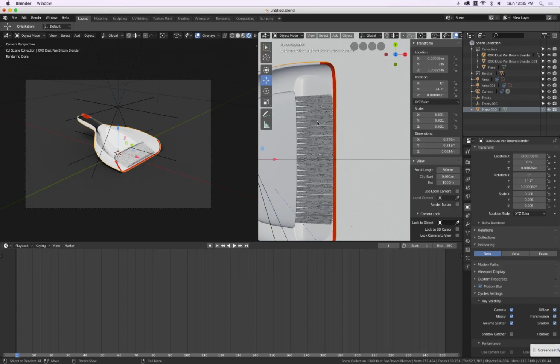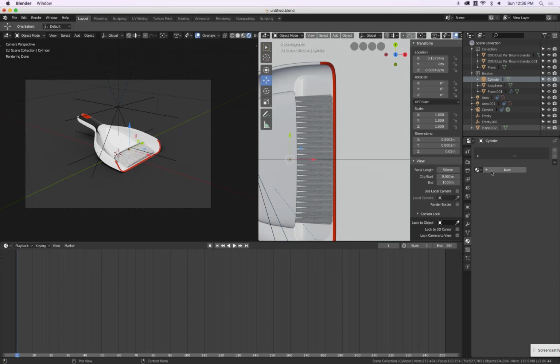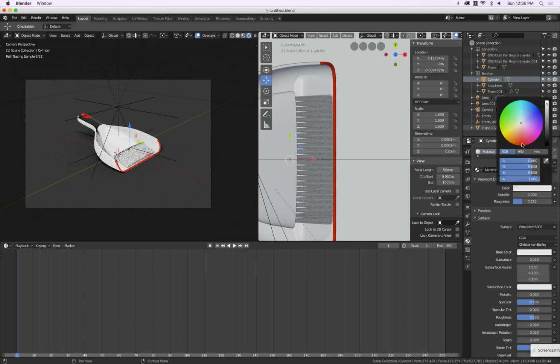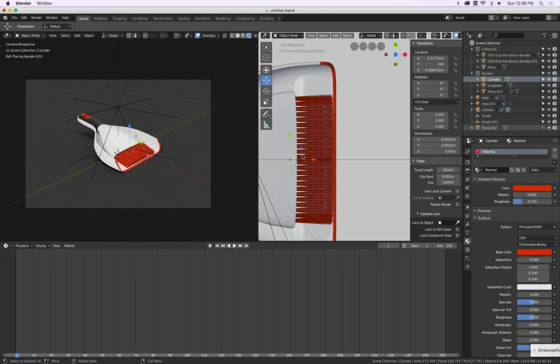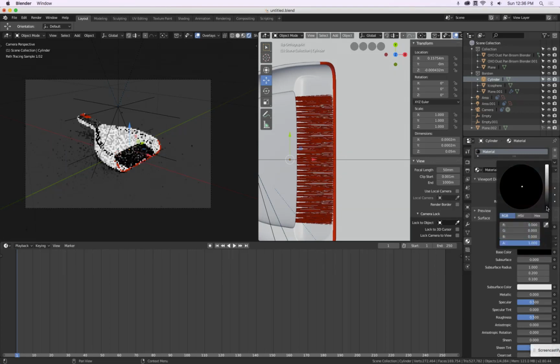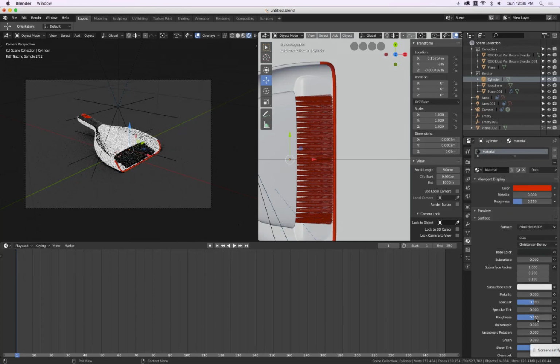The bristles are actually dark, so let's see, where are our bristles? I think that's the bristle element. Let's see. Oh, that's a viewport color. Okay. So yeah, that's good. Should we make this red, or should we make it black, or not black, but dark gray? This is actually plastic, so specular, make it nice and bright. Very good.